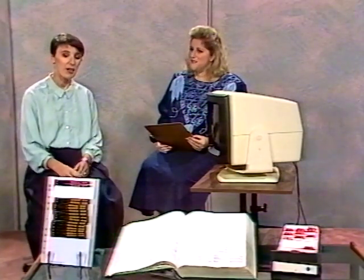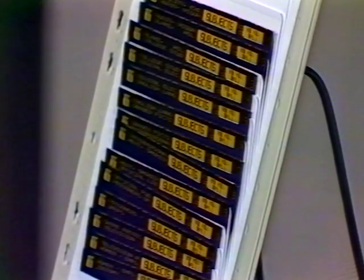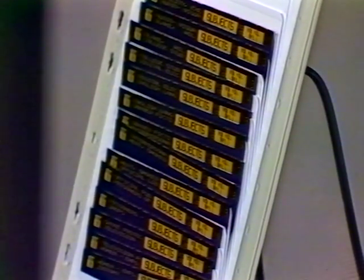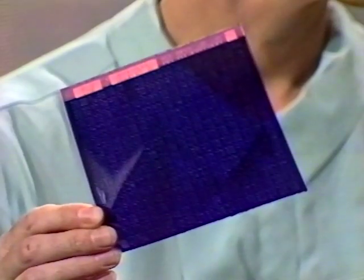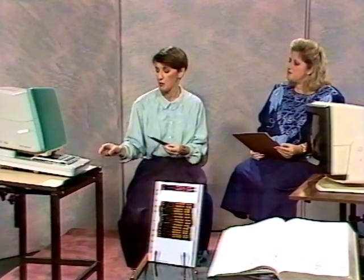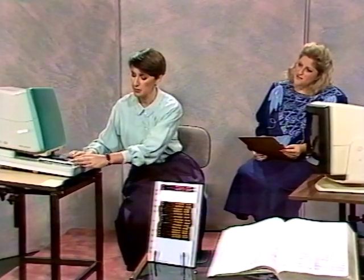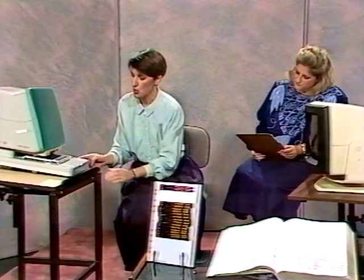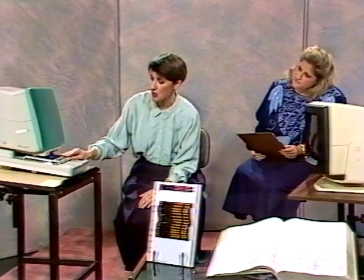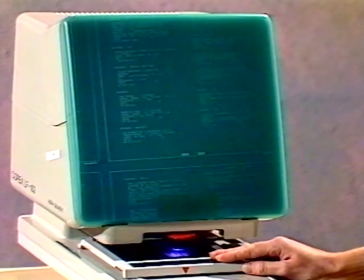And in my local library I've noticed they've had something called a microfiche around. Yes, that's right — that was the next development. There was a microfiche catalogue. What happened was that the catalogue of a library was filmed and then reduced in size, so that on a piece of fiche about that size, a thousand or so entries could be recorded. We can't read it like that so we have to put it into a microfiche reader. What I have to do is put the fiche in there and turn it on. Then on the screen I can see the entries, and I can move the screen around to locate the item I want, either up or down or side to side.